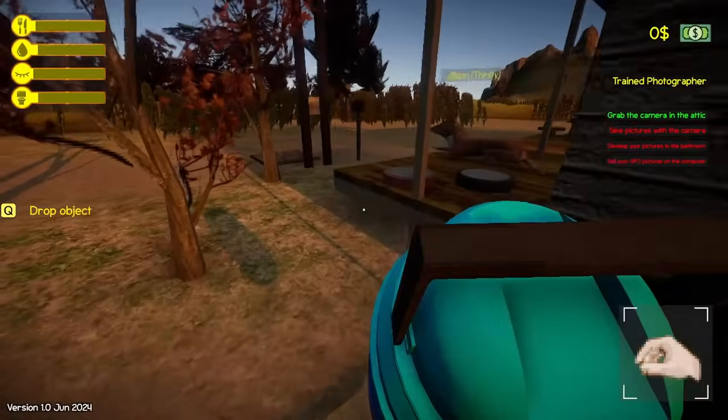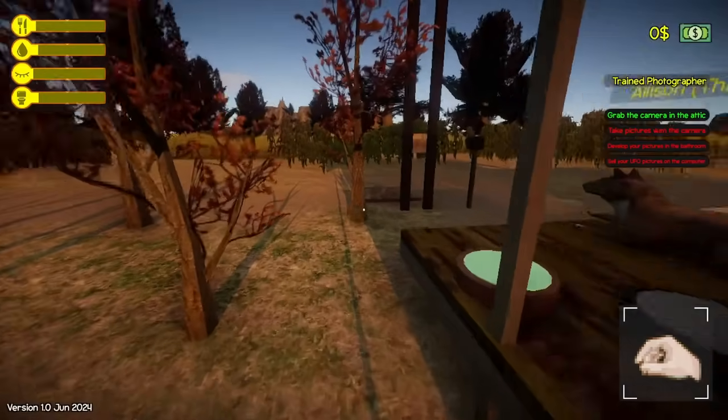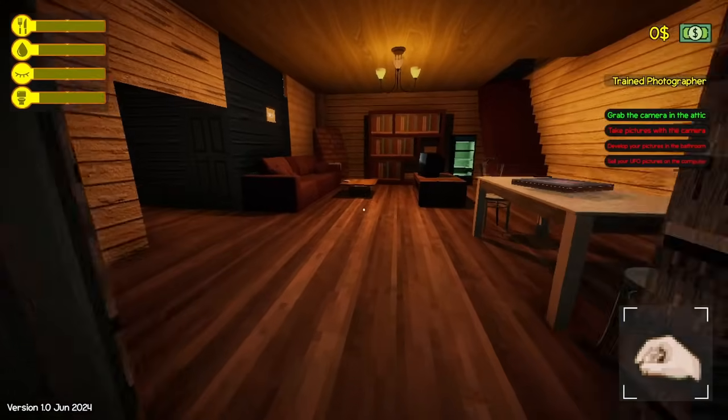Let me get the water tank and fill up Allison's bowl. There you go. At least you can get a drink. Poor starving Allison. So we want to take pictures with the camera. We're outside right now. Here's the rest of the house. We'll take a quick tour here.